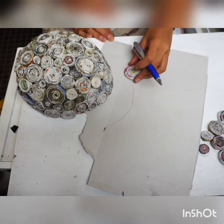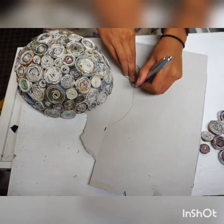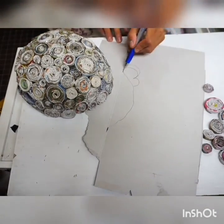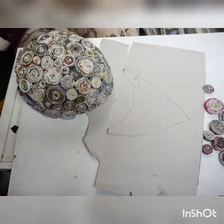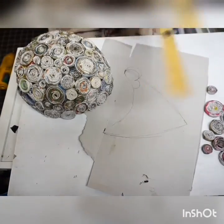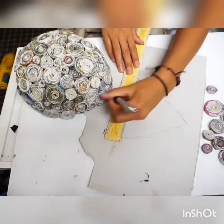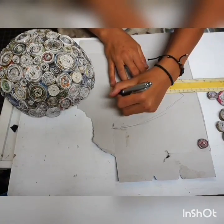And now you just experiment or just draw your peak as big or as small as you want. And I'm just going to do a kind of pointy triangular one. And it's nice if you make it kind of symmetrical, so the same on each side. So what I'm using is a ruler to mark the middle, and that's where the point is going to be.